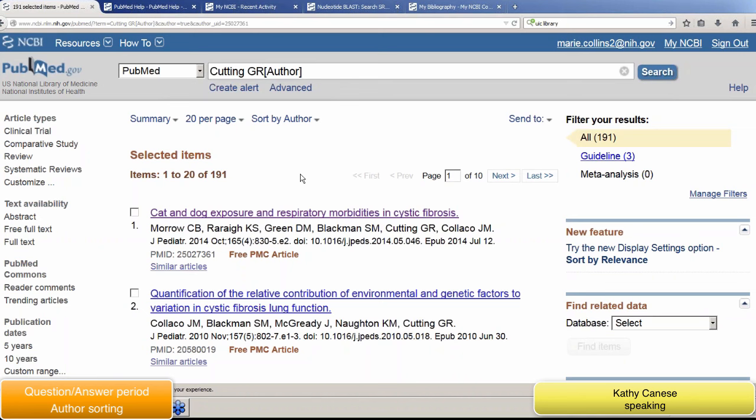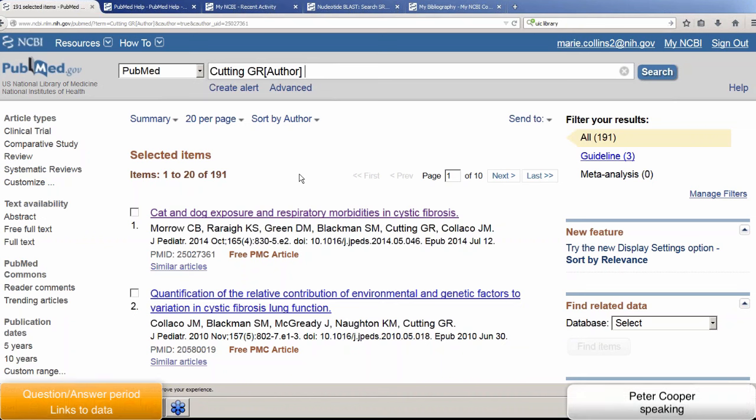Chances are that there are more than just one GR Cutting in the database. So what we do is rank the information so that those citations that we are fairly confident were written by the same GR Cutting that we clicked on from that original citation are listed first. And we found that when users run just a general author search versus running the author search from the abstract, they more often click on the first few citations from the clustered or sorted by author listing. So we're fairly confident that we're finding the correct author in the first couple of pages. I hope that answered the question in a roundabout way.